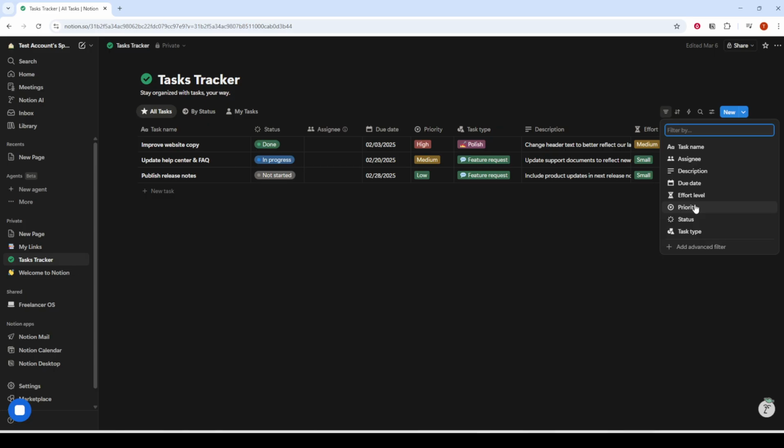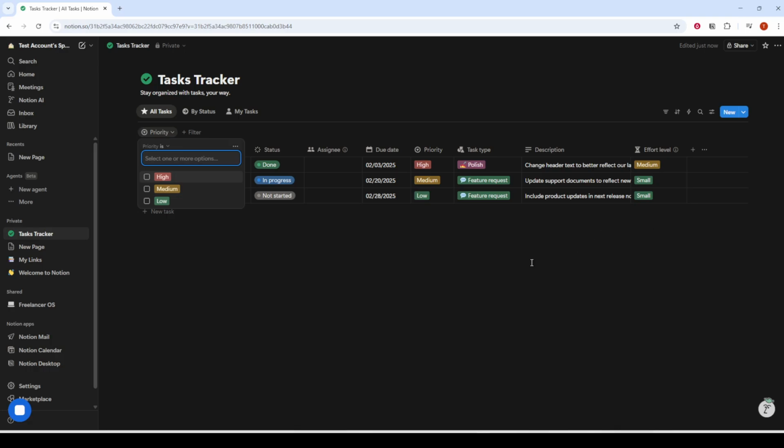The moment you apply a filter, the view updates to display only the matching entries. You can stack multiple filters to get even more precise. Add another filter for an additional property, like filtering by status and then narrowing by date. If you see options to combine filters, use them to refine how conditions work together.